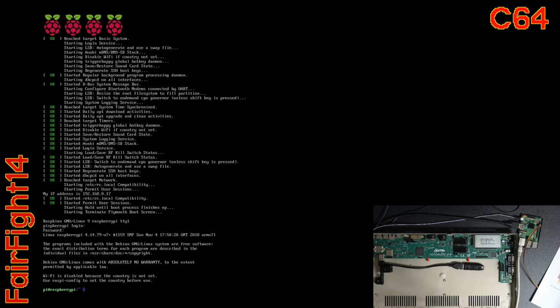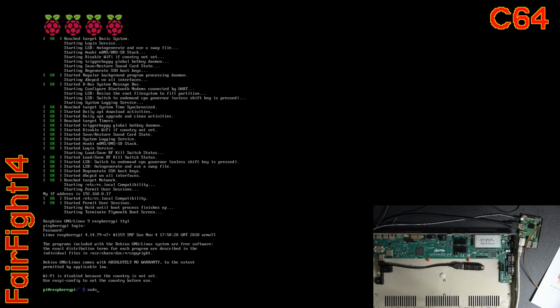At the bottom there, you can see that it says use raspi-config to set your country beforehand. In my case, I don't really need to set it to that, but if you've got a non-English keyboard, as in it's not a QWERTY keyboard, you might want to make sure that your keyboard is set up the correct way, so that when you are typing, if you want to miss out the telnet bit and just type in, you're hitting the correct keys.